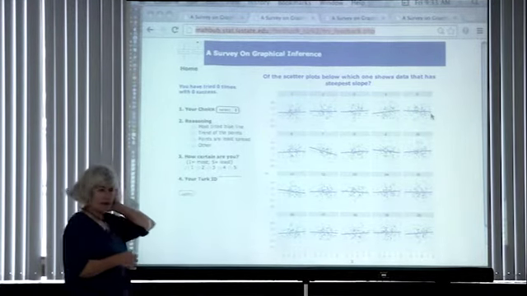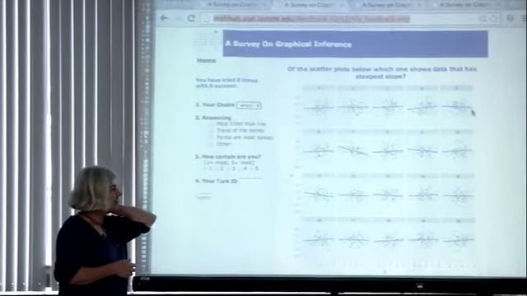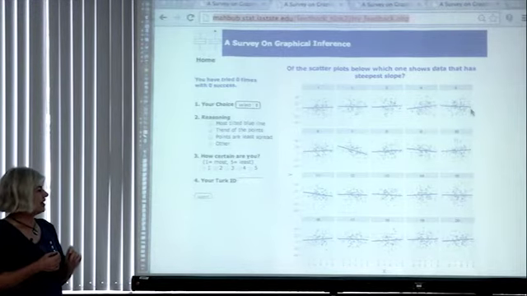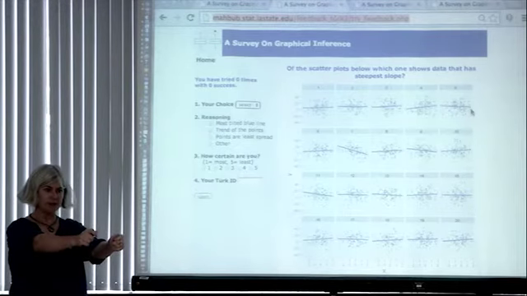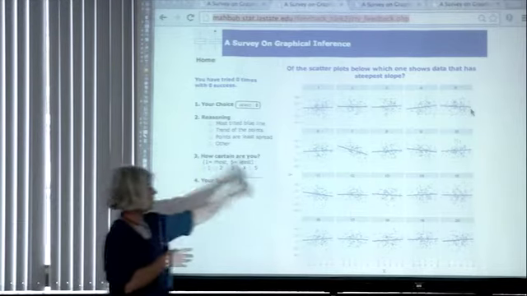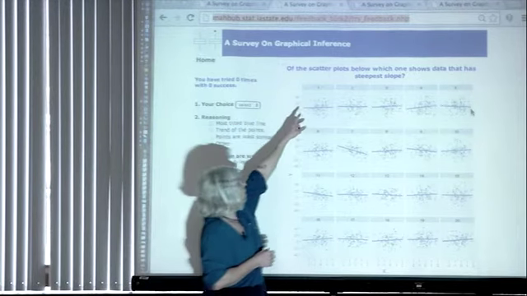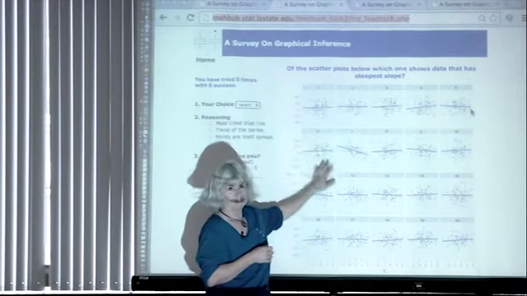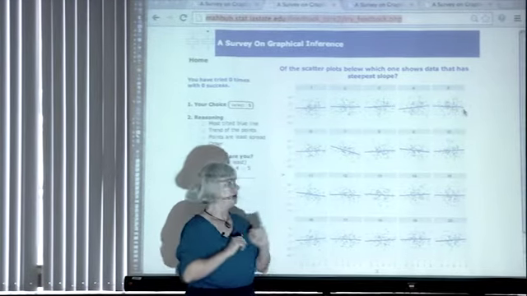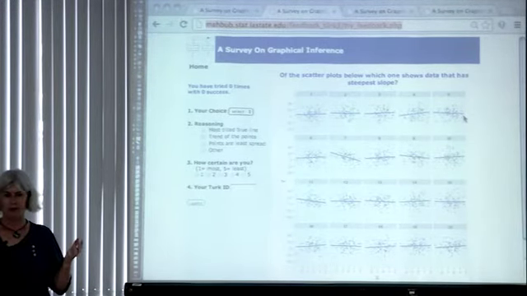And all of these are done with Amazon Turk. How many people have heard of Amazon Turk? Anybody? No. So Amazon runs a service, and the name's got an interesting reason. But basically, you can post jobs on that service, and people sign up as workers to do the job. And so what we did was post lineups, and people would sign up to evaluate them for us, to answer the question. So we'd put a question, of the scatter plots, which of the ones shows data that has the steepest slope? Because we're comparing this directly against the test, we need to be very specific with our question. And so we particularly asked them to evaluate the slope. And you pay people like 10 cents per evaluation.